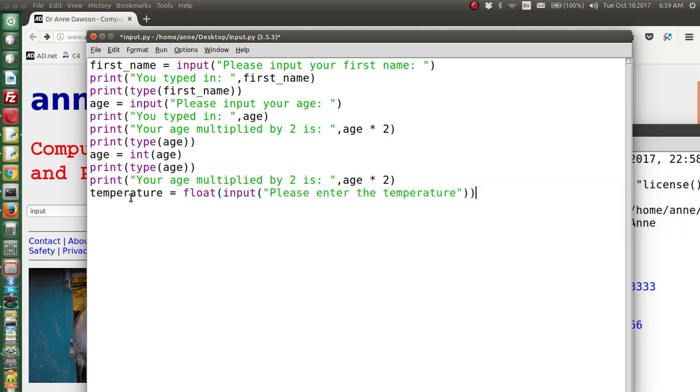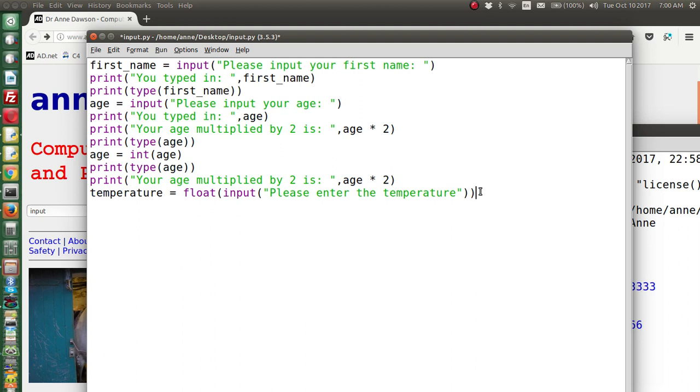So in this case we've got an assignment statement. Now when you have a function which is inside of another function, the inner expression is done first. So the first thing that's going to happen is it's going to ask you to enter a temperature. Now when we use input, as we know, it will enter a string. That string result is then going to be converted into a floating point number, and the whole thing is going to be assigned to temperature. So in this case, temperature will receive a floating point number.